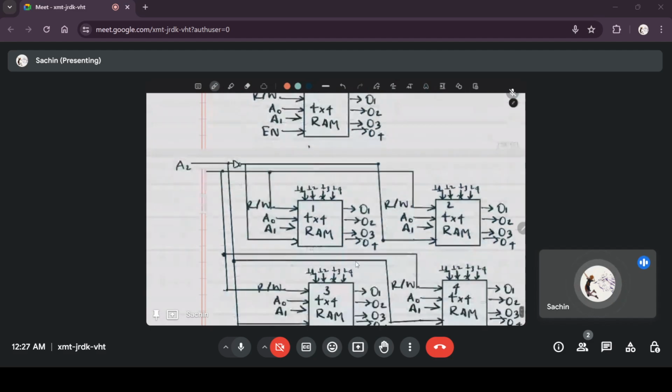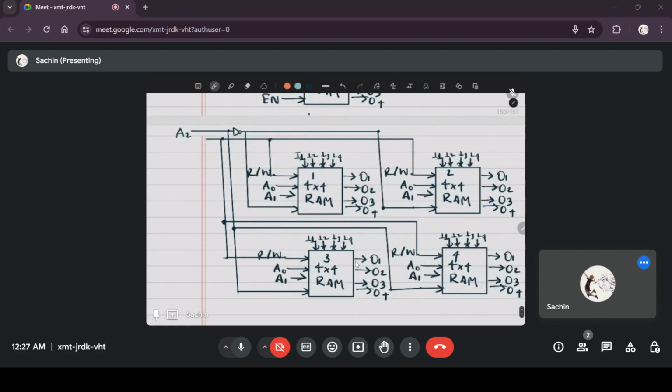The first part of the RAMs have inputs I1, I2, I3, I4 on the left side, and outputs O1, O2, O3, O4.